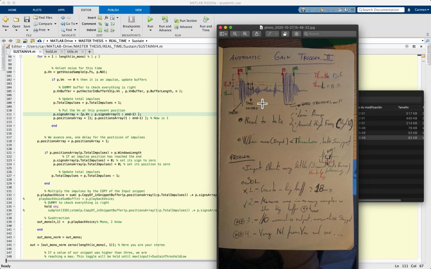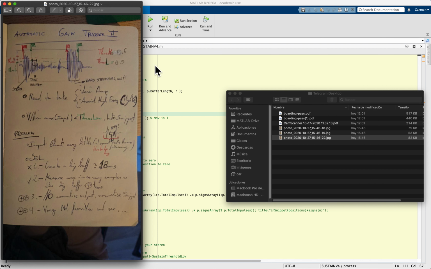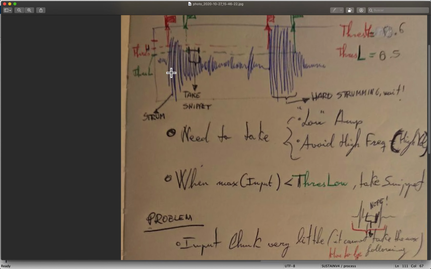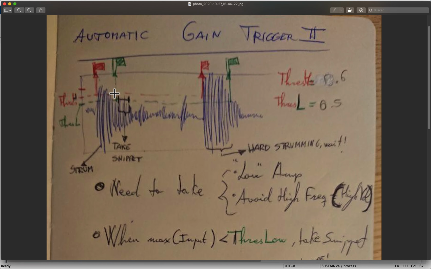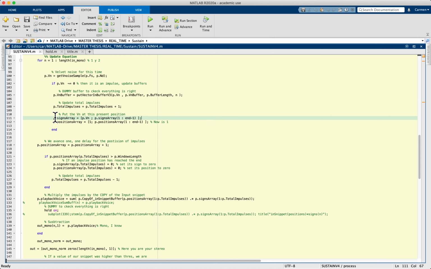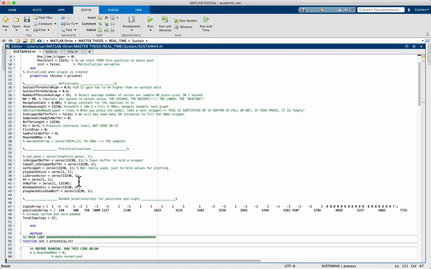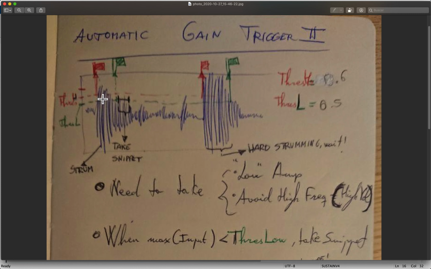My gain is being triggered. I mean, the snippet I'm convolving is being taken where? When it triggers. When does it trigger? When I surpass a maximum, my threshold, which is set to 0.6. We can see this at the really beginning, in my definitions. Where is my threshold? 0.6. We are in the B version 4, so don't worry, just take for granted and forget about this high and low. Okay, that's it. If I have more than 0.6, take it.